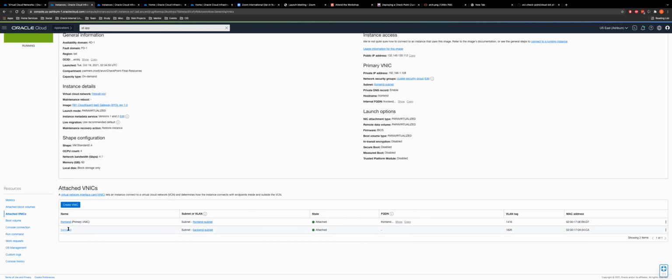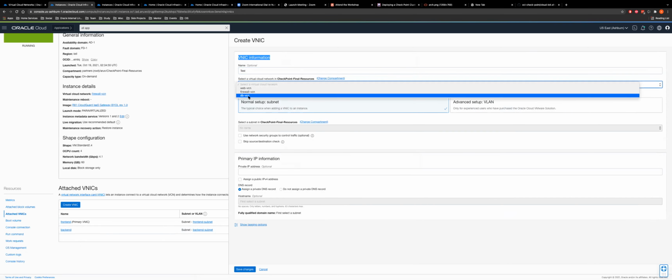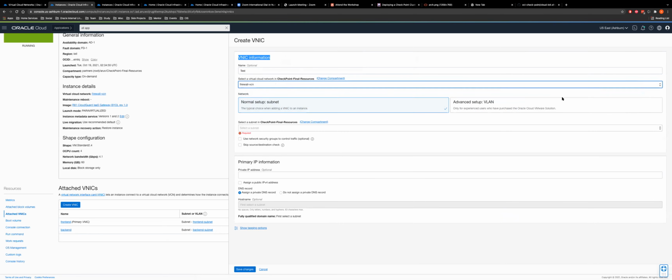The reason you are seeing that second interface is because we are using Oracle Resource Manager to deploy the Terraform. Using the Terraform, we are provisioning another VNIC during the instance launch. As soon as the instance starts running, we are creating a new VNIC over here. But from the GUI, you can click on Create VNIC here, enter your VNIC name, like test, choose your VCN, which you want to point it to, select your network type. VLAN is another feature, layer 2 VLAN, but our supported use case is the subnet at the moment.